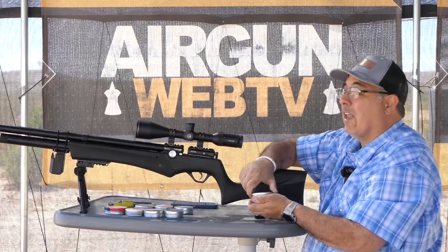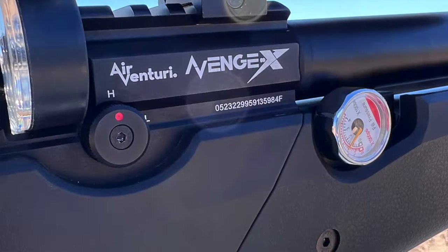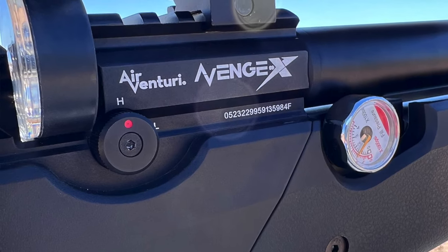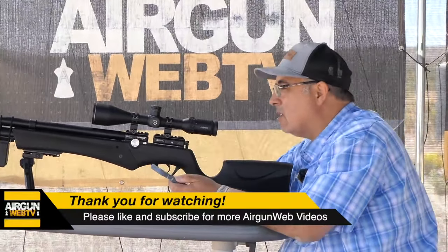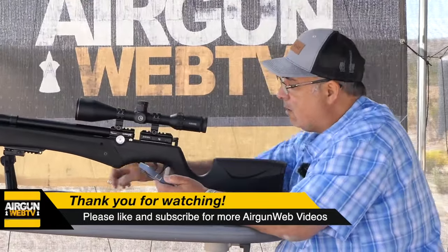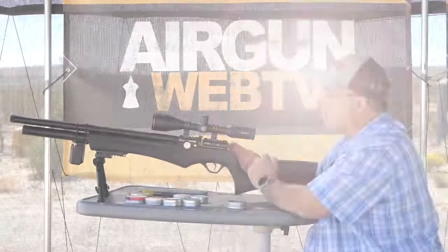Now you can certainly dial it down, and there's this switch on the right, a transfer port adjuster, where you could swap between low and high. Now I'm going to save this. I do not need to save it again, right? Yeah, not great. Kind of all over. All right, let's switch to some heavier H&Ns.